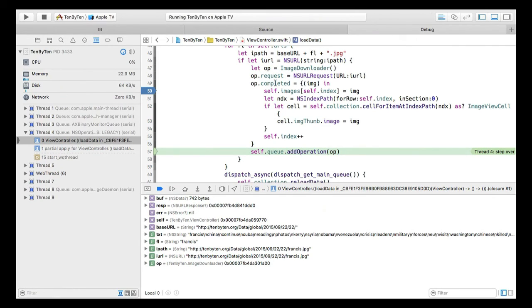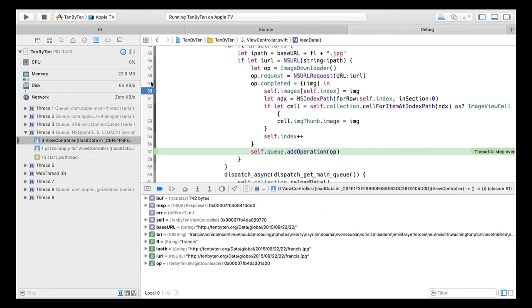That's basically what I've done in my code. It's downloading the images via an operation queue, and once each operation is completed, you can execute a closure, whereas other actions are executed after the image is downloaded or after this particular operation is complete. So for some reason, the closure is not being executed, because here there's the completed block, and this part is not being executed. So why is it not? That is the next question that we'll have to figure out.